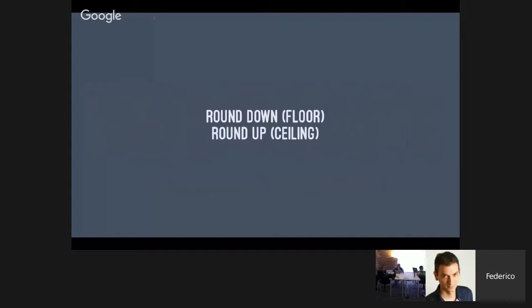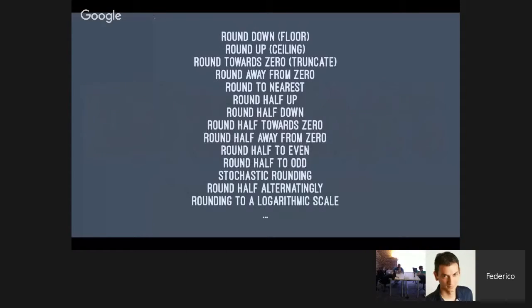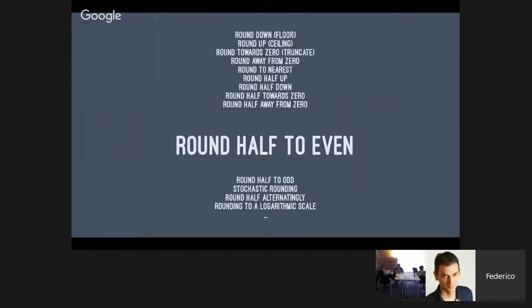So the typical rounding goes floor or ceiling. We all know those. But do you guys know that there's a gazillion number of roundings? This is just some of them. If you're really into it, you can Google it and spend the next 4 weeks trying to figure out all these types of roundings. Because there's the normal ones, which is like away from zero, to the nearest zero, half up, half down, and so on. But then you get to super weird MIT guys writing papers about rounding. Let's just stick to the one that everyone should use, which is called round half to even.